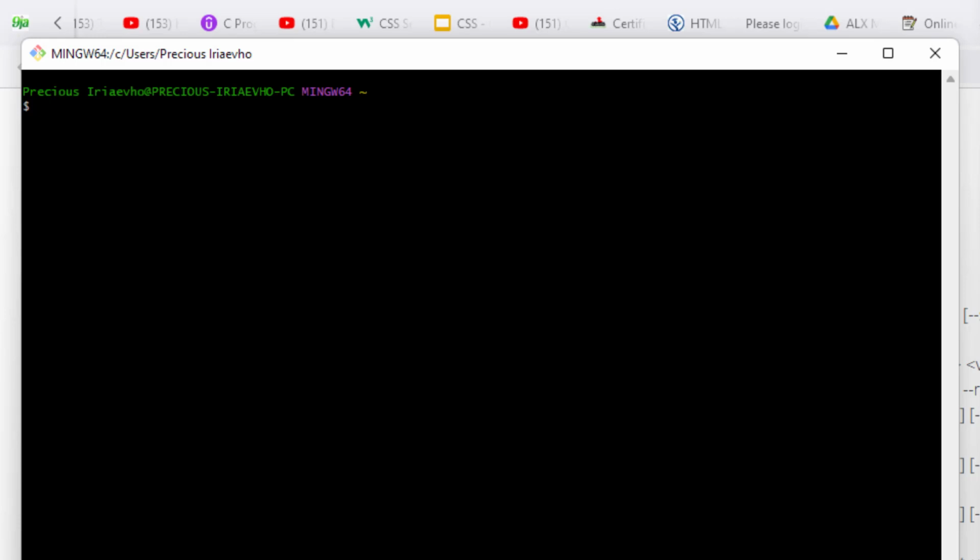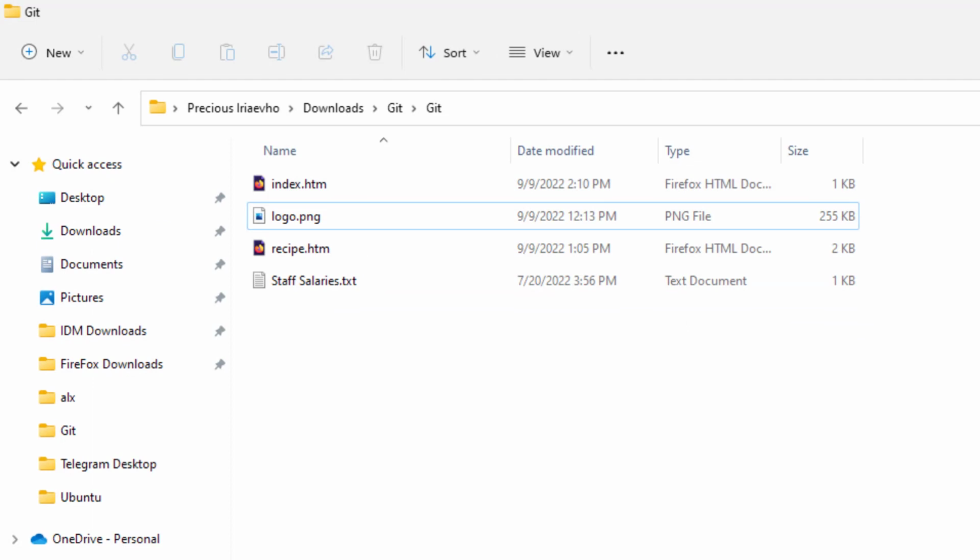Now, it's time for us to work with Git proper. Remember we said Git is a command line tool that makes it possible for you to collaborate and to track changes in your files. Now, let's assume that you have a file. You've been working on a program, developing a website, something, and you pretty much have a code base. I have this already. It's just a simple recipe site.